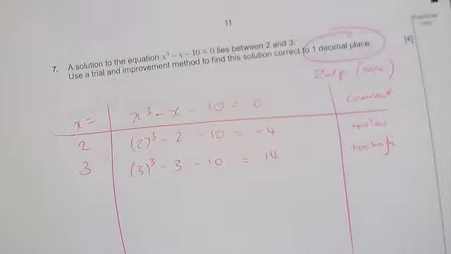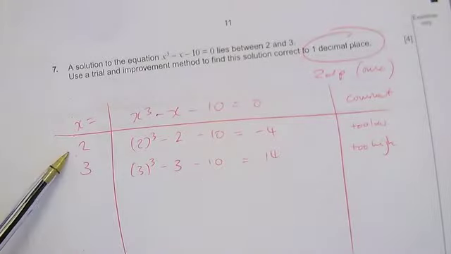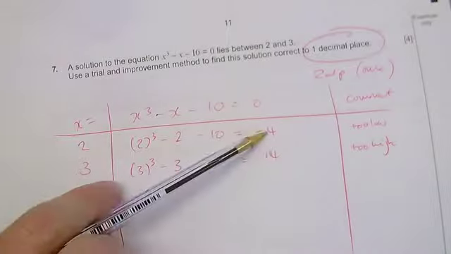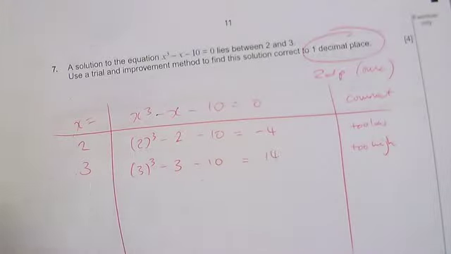From there, are we going to go 2.5? I wouldn't. It's my gut feeling. Any idea why? Lewis? I'm going to go to the one that's closest to 0. This one's closest to 0, so instead of going 2.5, which is bang in the middle, I'm going to say like 2.2, just because that is a fair bit closer than 2.4 is. It may be that has absolutely no resemblance at all in the answer. Maybe I'll have to end up doing a load of extra work anyway.